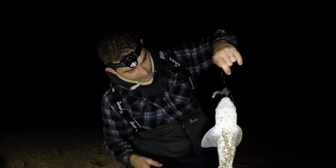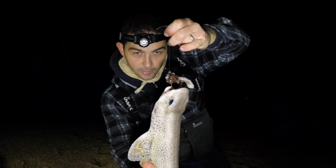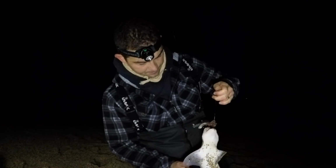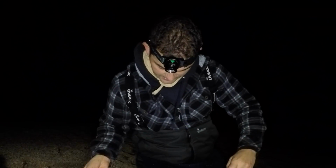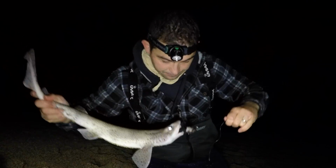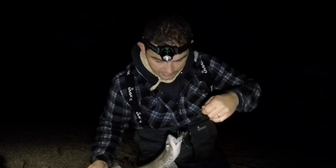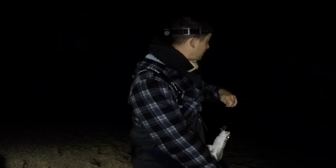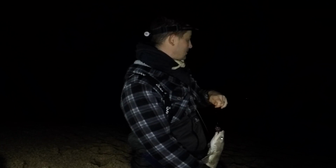There we are again, look. Another lesser spotted dogfish. It's taken the cod bait. There, look. Cheeky little blighter. It's taking the pennel hook.